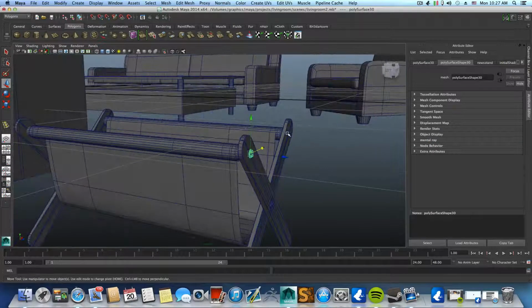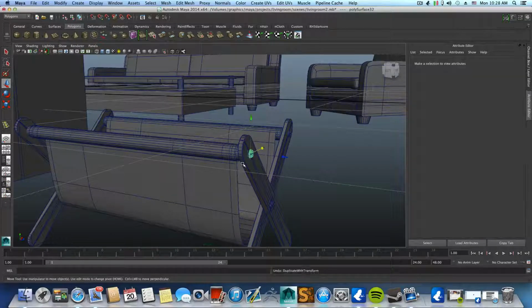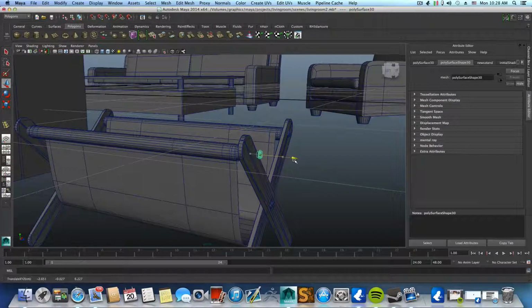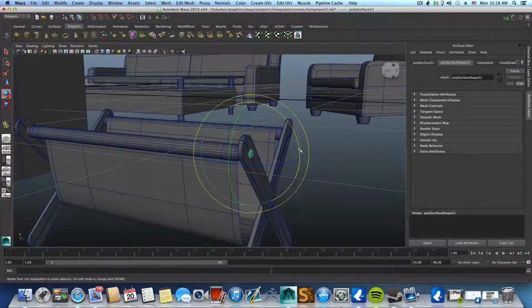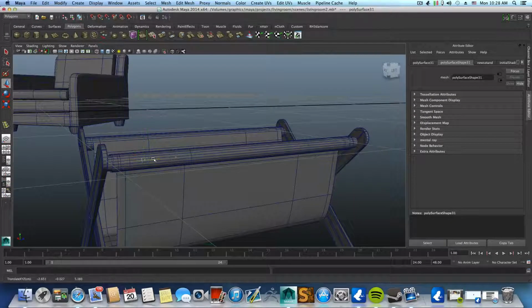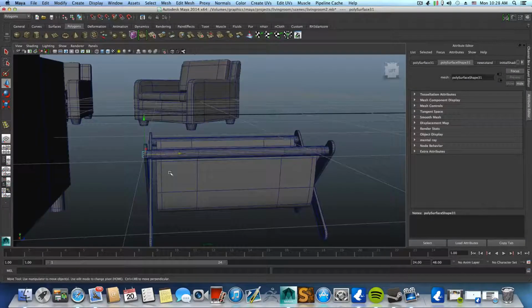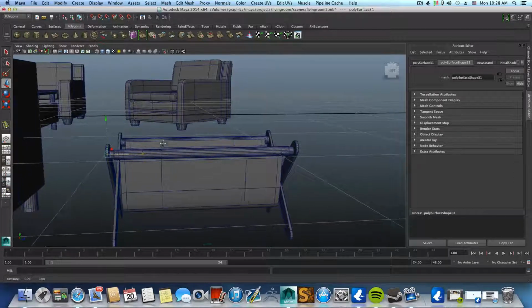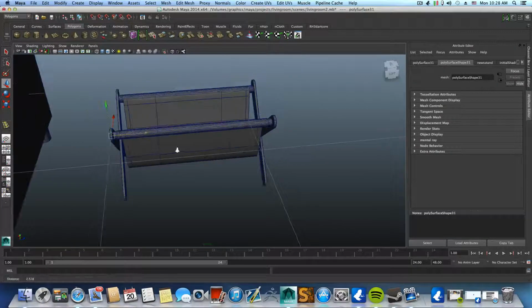Now we need to duplicate it to the other side, so duplicate it in transform, duplicate it, and rotate it in the other direction that way, and just bring it to the other side. I already have one there, and that's fine.